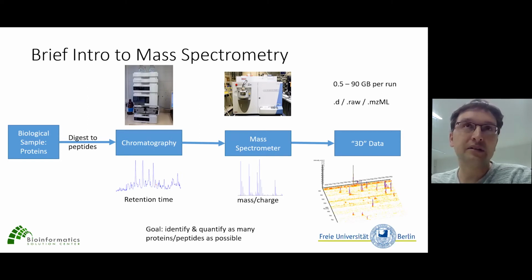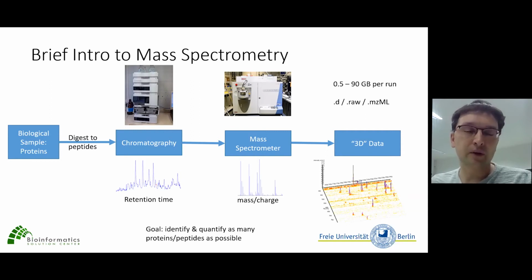Okay, so the setting that we're in here is that we want to analyze biological data. What we usually have is some kind of biological sample, and we're interested in the proteome. So we're doing proteomics and high throughput proteomics, and what you want in the end is to quantify and identify as many proteins as possible, with the goal of using that as a kind of biomarker, for example, to treat diseases or to come up with new chemicals. The method of choice in proteomics is mass spectrometry, also abbreviated MS, and that's where the name of our software, OpenMS, is derived from.